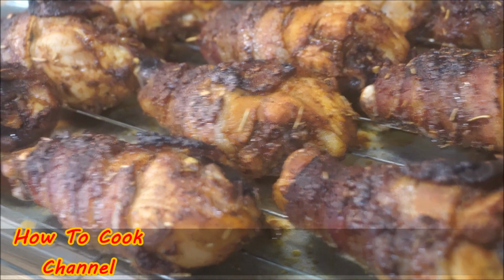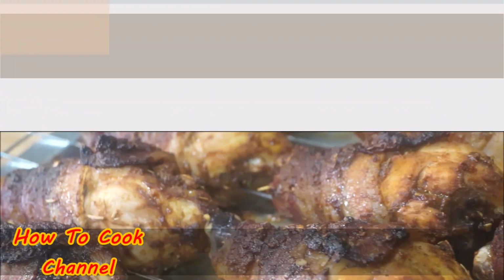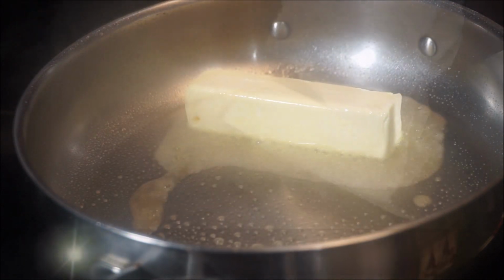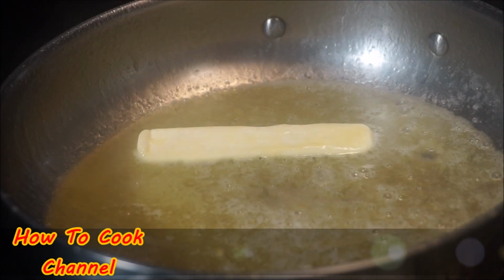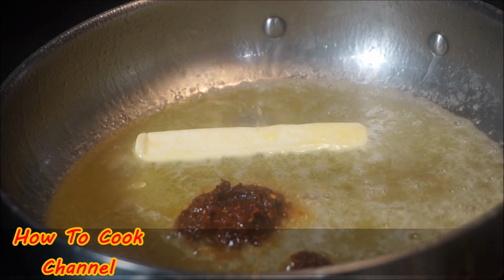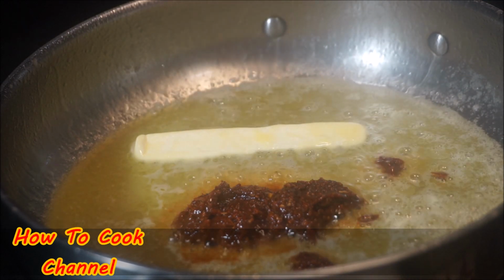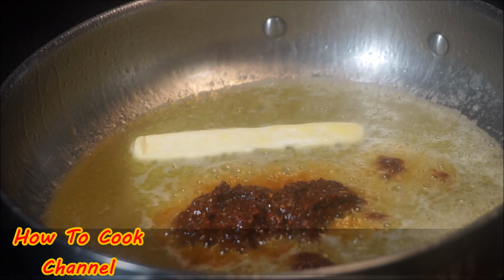Now that is nice and dry and there's absolutely no sagging anywhere. That chicken is crisp and that bacon is crisp as well. Now in your pot, go ahead and add 1 stick of butter and allow it to melt. Then go ahead and add the remaining marinade sauce that you made for the chicken prior. Always save it, always save it, right?